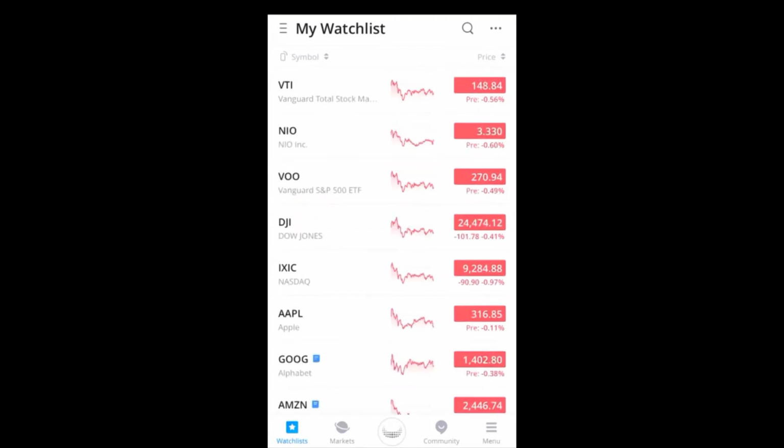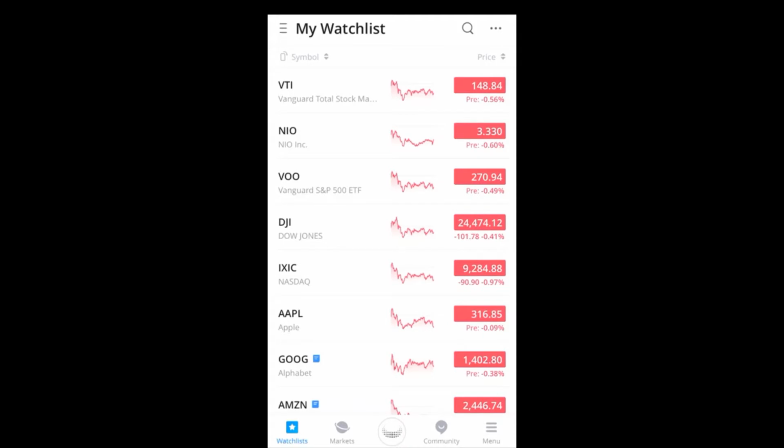So today I'm doing a tutorial of the Webull app. Now the Webull app, if you're not familiar, is a free trading app that you can download on iOS or Android. For this specific tutorial, I am using the iOS version. And I'm just going to walk through the app step by step to show you all of the different features and how to make trades, how to buy, how to sell, and what type of information you can view by using the Webull app. So currently I am on the watch list portion.